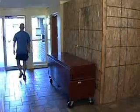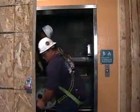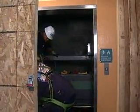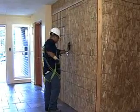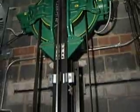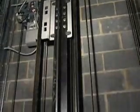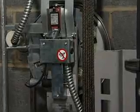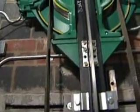Maximizing safety and minimizing disruption to tenants were the top priorities at all times. Because the property manager and KONE worked together to create a schedule, tenants were able to be notified well in advance of work starting on their particular building. KONE has a proven track record of successful machine roomless installations on all types of buildings across North America and throughout the world. We continue to work hard training our crews in the safest and most efficient installation methods.